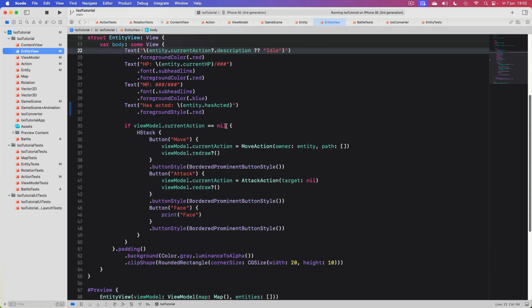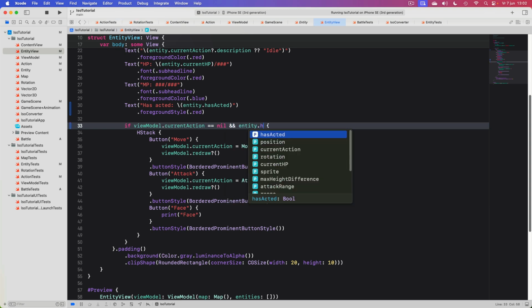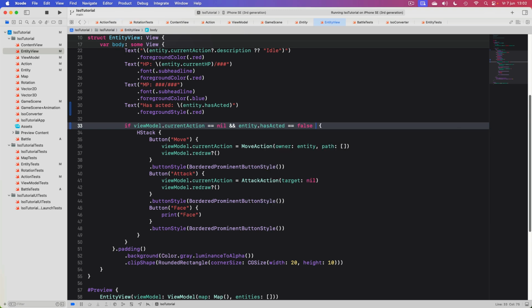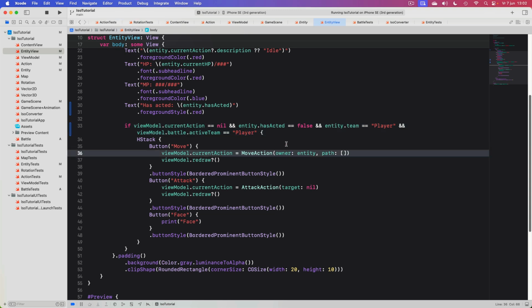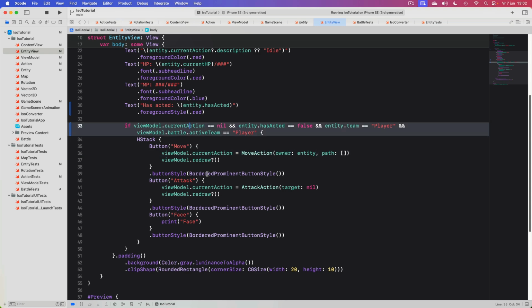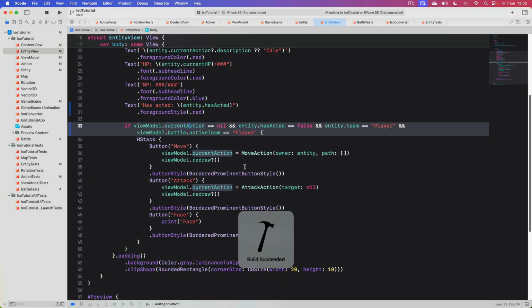So the current action should be nil, and we should make sure that our entity has acted is false. And we should make sure that our entity.team equals player, and also that our view model's battle.activeTeam is the player, so it should be the player's turn. This should be a player entity, and it shouldn't have acted yet, and we shouldn't be creating a new current action. So let's see what the effect of this is.